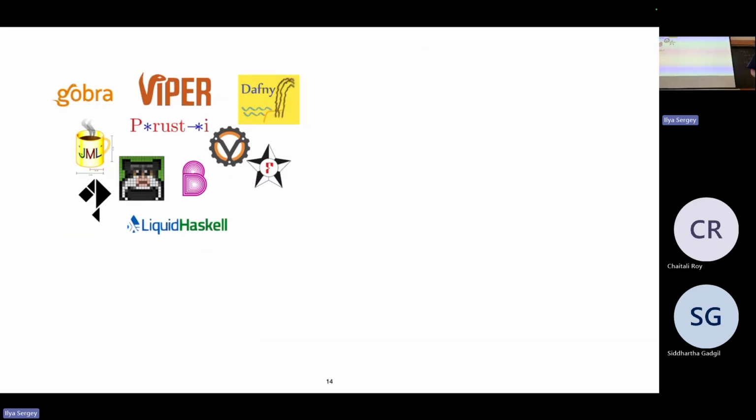Okay, so this is what's called an automated or auto-active verifier. Basically, the only interaction they require from you once you have the program is to write down your specification, write down your invariants, and the rest is magic. So you will not have to write the proof, which is what you've spent this morning doing in Lean, right? So you are writing the proofs. Is it a good thing? Well, definitely, it's a good thing that you don't have to write the proof.